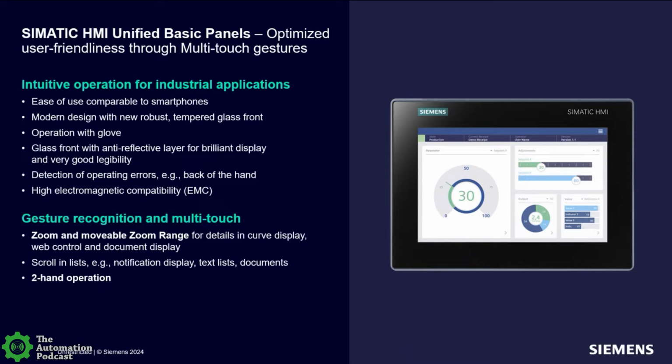Another thing we get with the multi-touch is the ability to pinch to zoom, two-finger drag. So if you've got a PDF document or a document viewer going on, you want to be able to zoom in on some things. We now have that pinch to zoom capability with the screens themselves, making it more user-friendly again. And then two-handed operation.